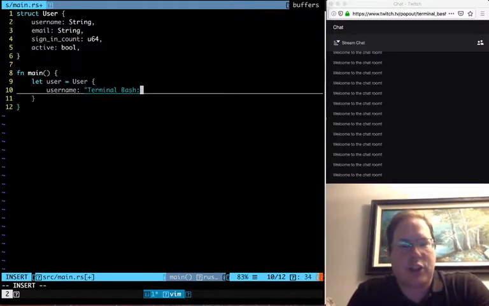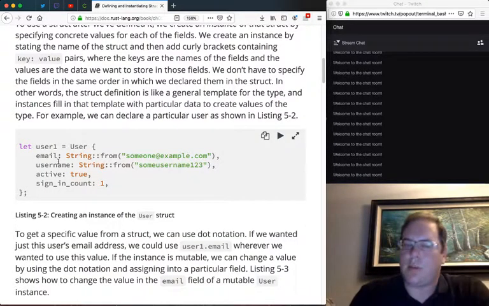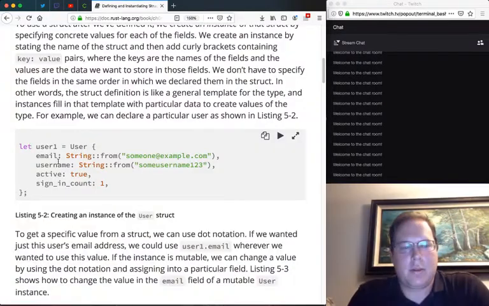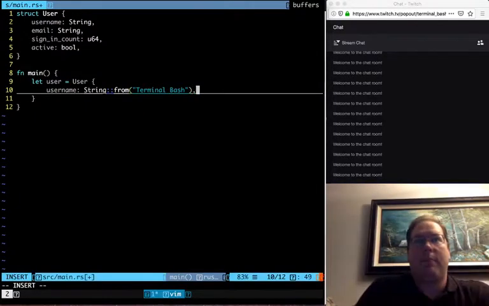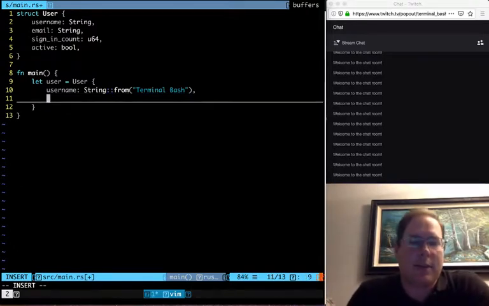Oh, String. So we want them to be mutable, and that makes sense, right? String::from. That from tells the operating system that we want a certain amount of memory for our heap, and it allocates it for us.